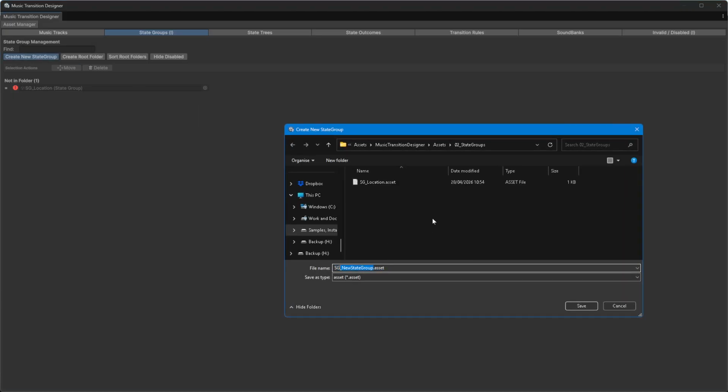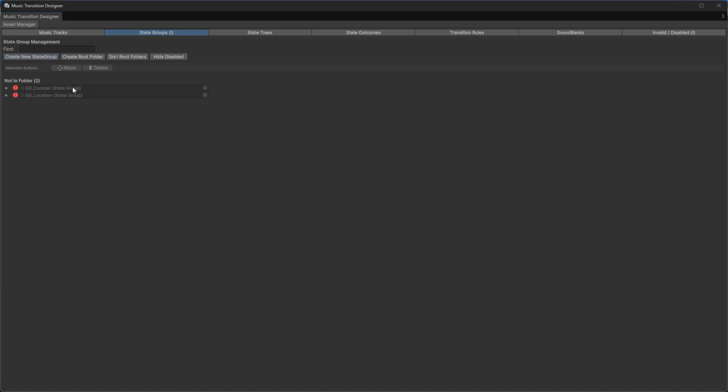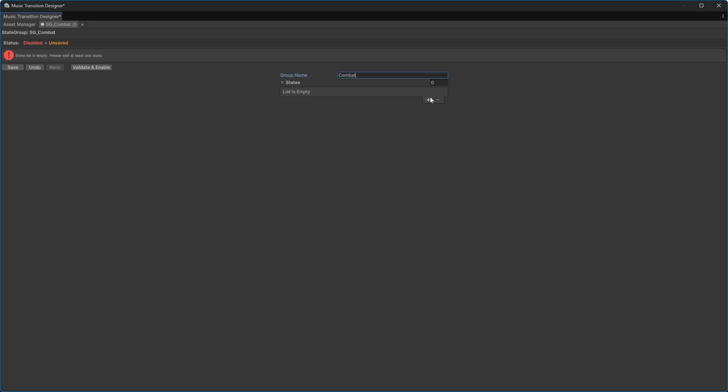And our second state group is going to be combat. We'll now assign the states within each group. Validate and enable. Save and exit.